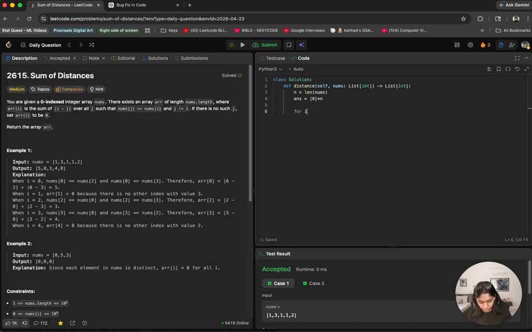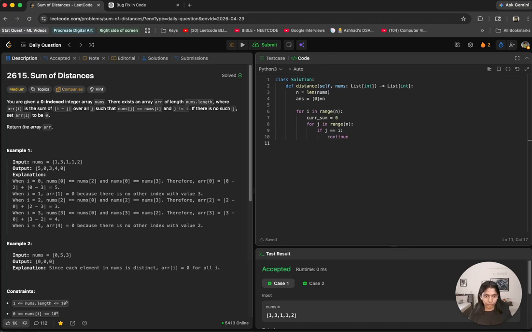So let's go ahead, for i in range n. Since we want the sum, let's take current sum as 0. Let's iterate through j, for j in range n again. I want to make sure that i and j are not equal. So if j equals i, let's just continue. Anyhow, we have a value of 0 there.